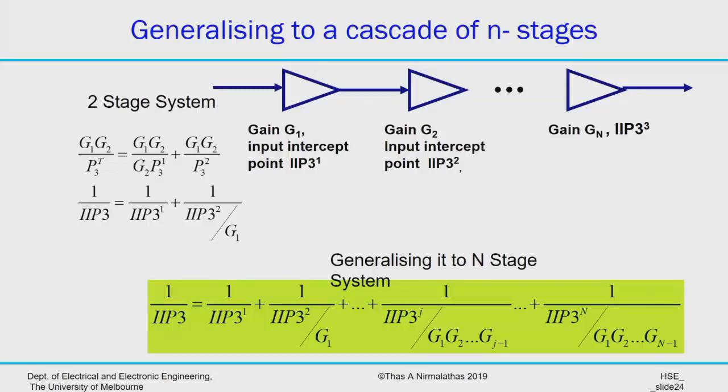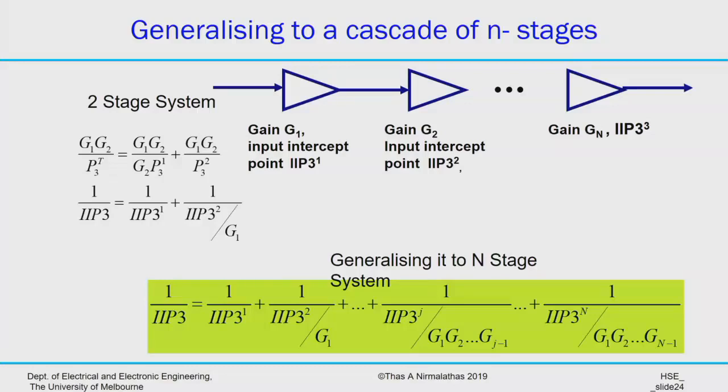So what it means is the IP3 of the first stage comes in as it is without any multiplication by gain 1, gain 2, anything. Any other stage is scaled down by the gain of the preceding stages, or a cascaded gain. So for the jth stage, all the gain preceding, up to gain j minus 1, will be scaling down that value, essentially increasing this contribution, because if you assume this is greater than 1 overall, then it will be increasing it. So you can see the intercept point of the starting point plus all the scaled versions of the intercept points added to that. The last stage is going to be adding a lot more contribution because you multiply by lots of the gains.